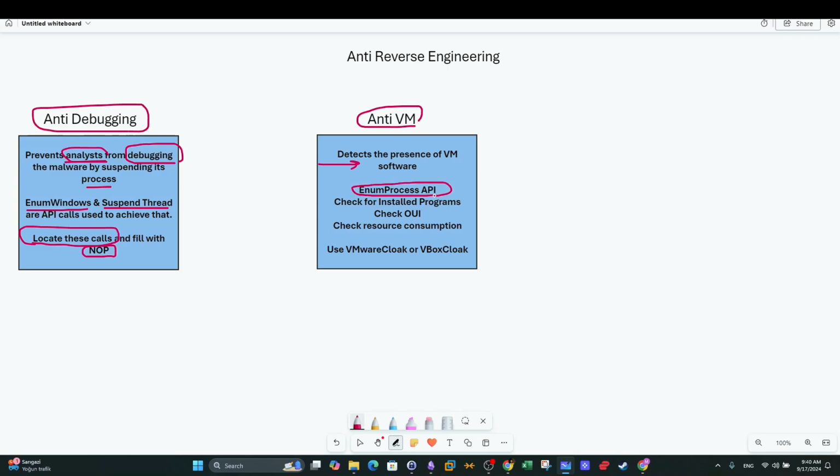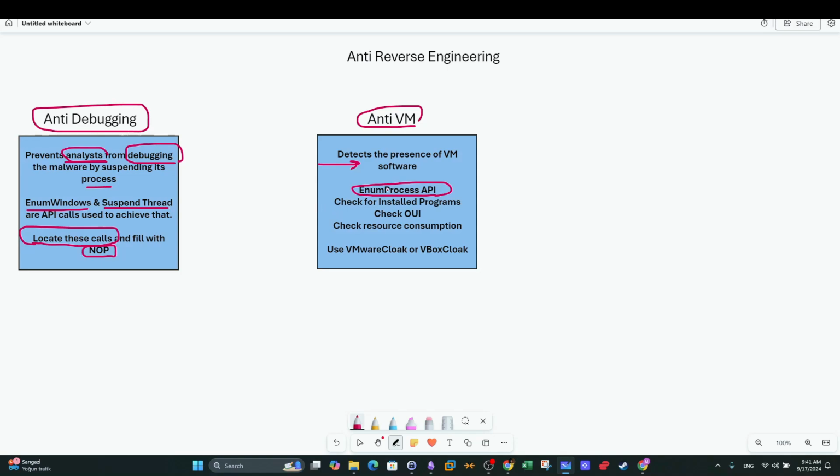Through the Process32 Windows API, it lists the running processes and looks for any indication that a VM is running. As you know, VMs use processes, and for example VMware and VirtualBox processes can be located easily by a malware. So once located, the malware may stop the process altogether or may not run at all to prevent the analyst from analyzing it.